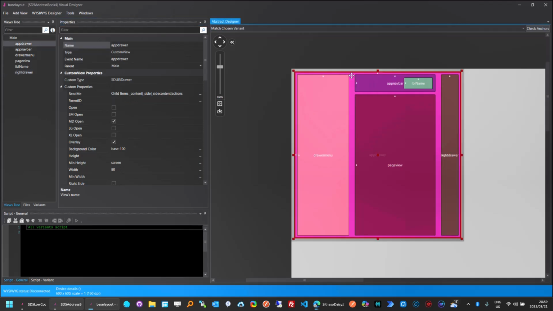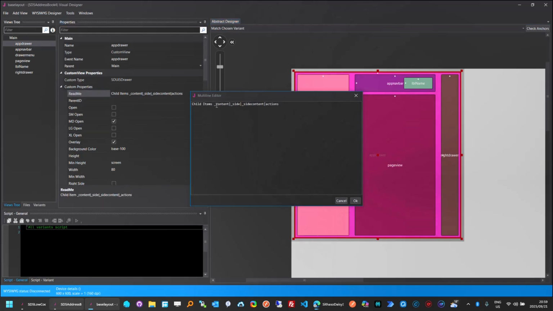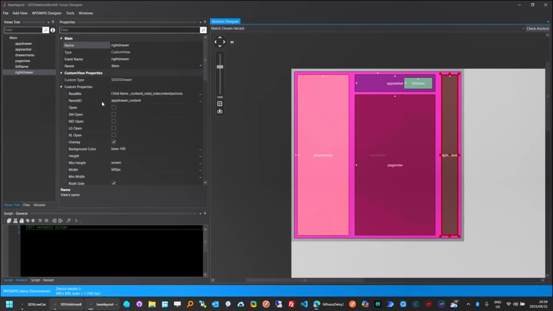The left drawer, this is the main component that is here, can have content inside it. It has a side content, and it has actions. So we are placing this right drawer inside the app drawer content portion.